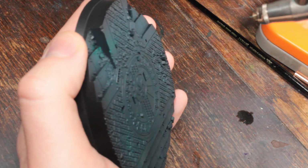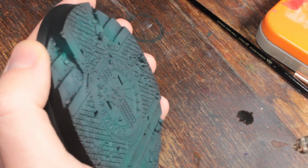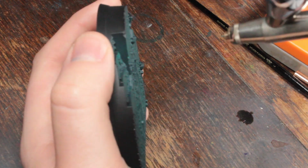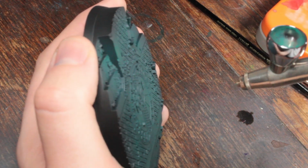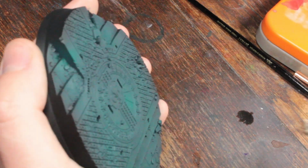So now I'm applying another pattern with Carbolite Green there. I'm just building up a nice little mottled pattern that's going to be underneath this. The vast majority of this you're not going to see because we're going to be masking over this and then spraying a lighter colour on top. But I like to go over the top with these things.